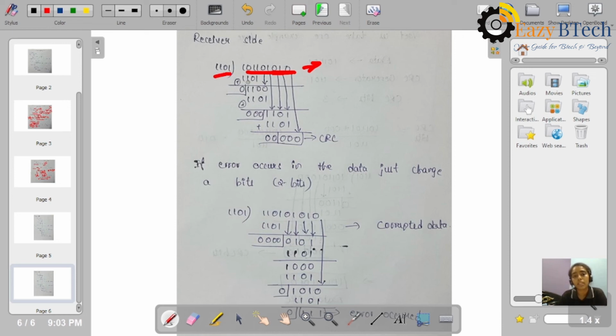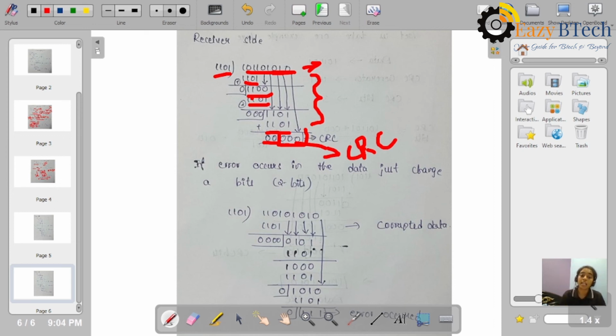So I'm doing the same XOR operation here. The same process that I did at the sender side, I'm doing at the receiver side also. So 3 zeros, 1101, last 1101. So all zeros, ignore the left side bits and we'll get 3 zeros. That will be considered as the CRC. So the actual data that the sender generated will be exactly received by the receiver with no errors. That's why the CRC will come as 000.